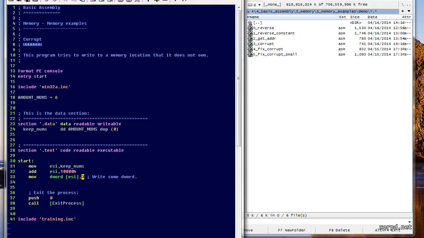Just a technical note, in this instruction, the hint dword is necessary. The assembler will not be able to know the size of the write if we didn't provide this hint. If, for example, we don't have this hint, the assembler will complain and will not assemble this file, because it doesn't know which size to write. It doesn't know what is the size of the data transfer. This is why we have to add this hint here.